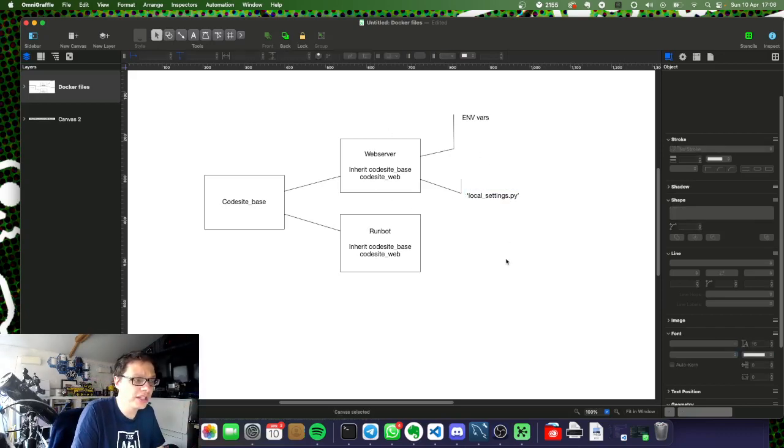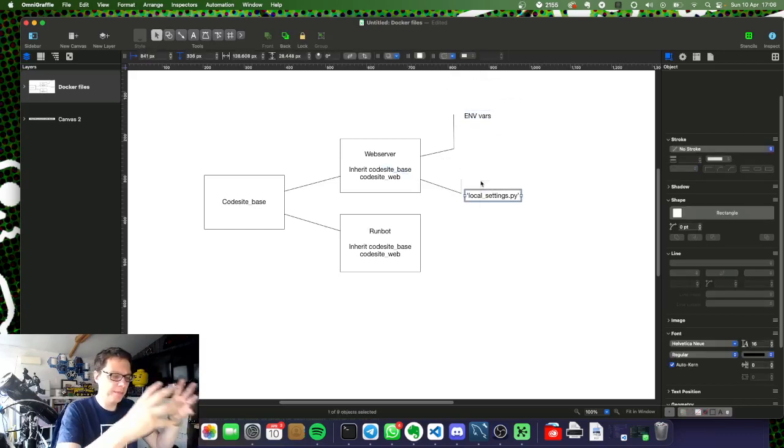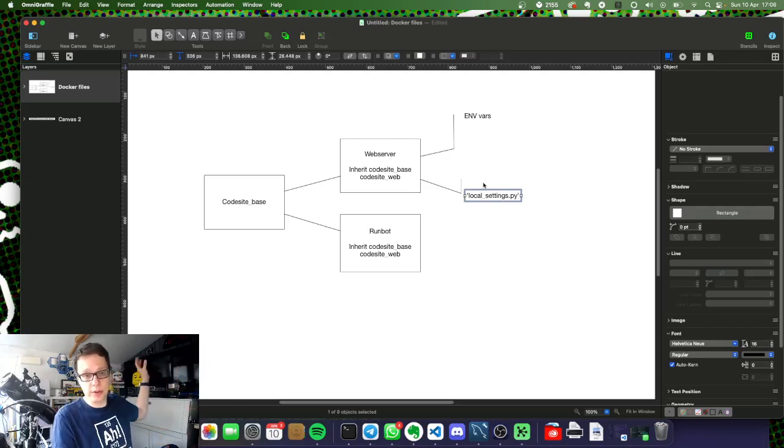And I decided to go down the local settings route because there isn't really a lot of difference between the env variable system and the local settings, because you're going to have them both in a file on the machine. The main thing is, this way you don't commit it. I have a copy on my computer for testing with, and I have a copy on the server for actually running the production copy. So we're going down the local settings route.